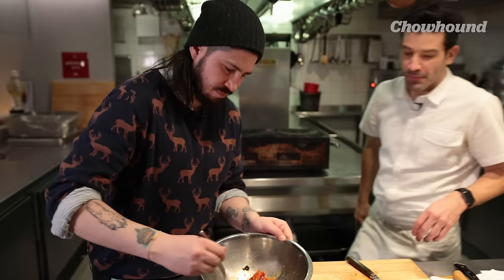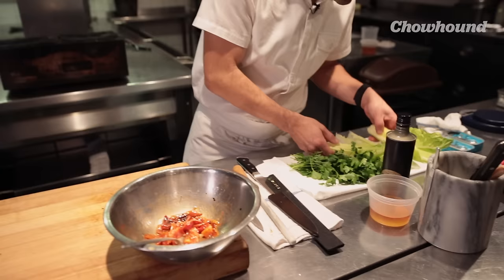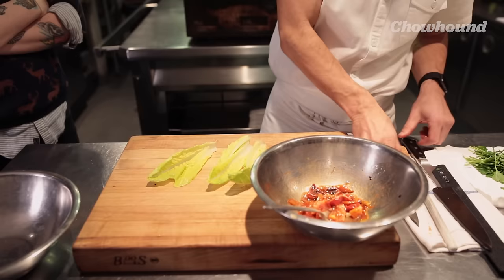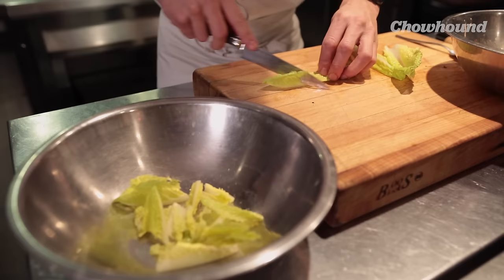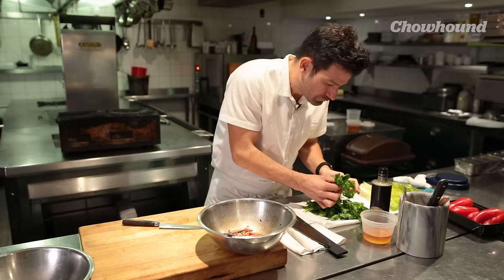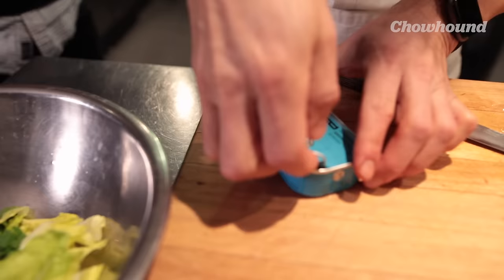Give that a whirl. The longer you keep this together, all the flavors get well incorporated. Oh, that tastes delicious. Already, and it hasn't been sitting there for long. To that I'm gonna start building our salad — we're gonna use some romaine hearts. You can get creative with how you want to cut them, give them some nice little triangular cuts. I'm gonna add some whole leaves of parsley for a nice herbal touch.